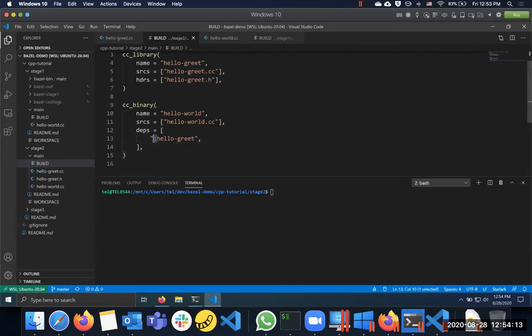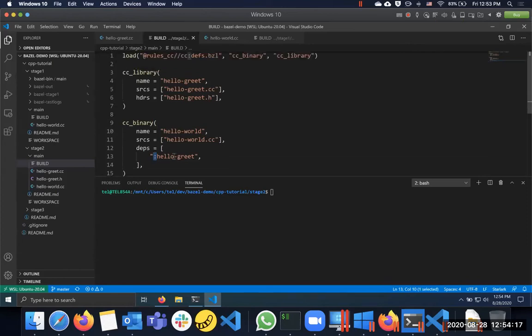Now this colon here indicates that it is a label, and so it points to this library, this name here. Now remember that whole full syntax of a // if you're starting from, well, we'll test this out in a short bit. So let's first build this to see if this works.